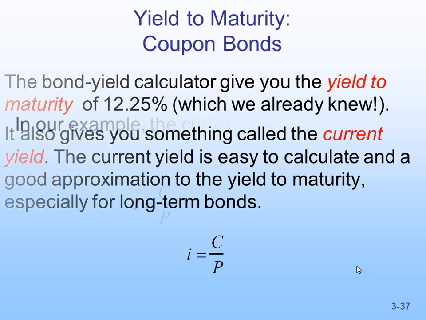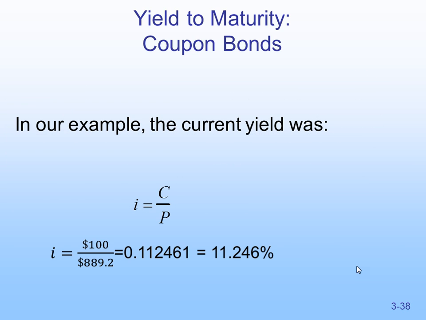So in our example, the current yield was 11.25% if we round it up. And the yield to maturity was like 12 something, right? So it was pretty close. It was only an 8-year bond though. So if we were talking like a 10, 20, or 30-year bond, the current yield and yield to maturity would be a lot closer. The current yield is something that I think most bond traders can kind of do in their heads pretty quickly. Nobody can figure out the real yield to maturity quickly in their heads, right? You could have a program that would figure it out quickly for you, but.